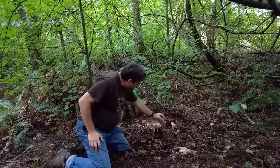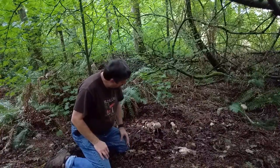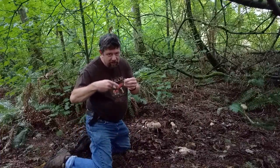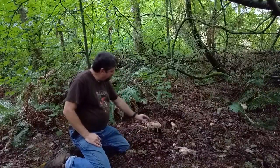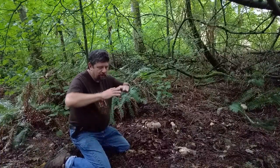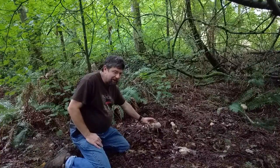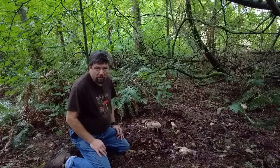Shaggy parasols start out very egg-like in shape, kind of round, and the cap attaches from the veil and leaves the veil on the stalk. The veil covers the stipe of the mushroom where it's detached from the cap. They're very soft, feather-like, like their name — they're parasol-shaped, although they flatten out as they get older. These mushrooms also don't last very long, so I pick them as soon as they're in adolescent stage. The adolescent stage is about three or four inches in diameter. As they flatten out they'll grow to about six or seven inches, but they have a tendency to degrade and get wormy really quickly.